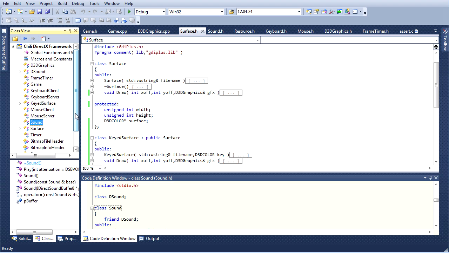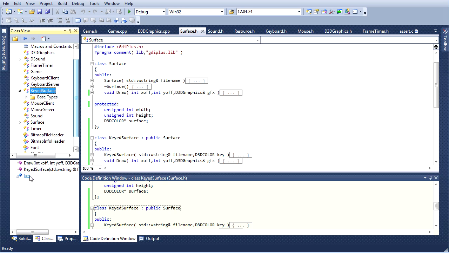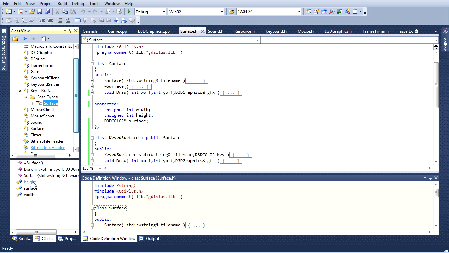Surface. So we have keyed surface, and if I click on that, I get the three members of keyed surface: draw, keyed surface, the constructor, and key. But I also have inside here the base type, and that's its parent, which is surface, right?